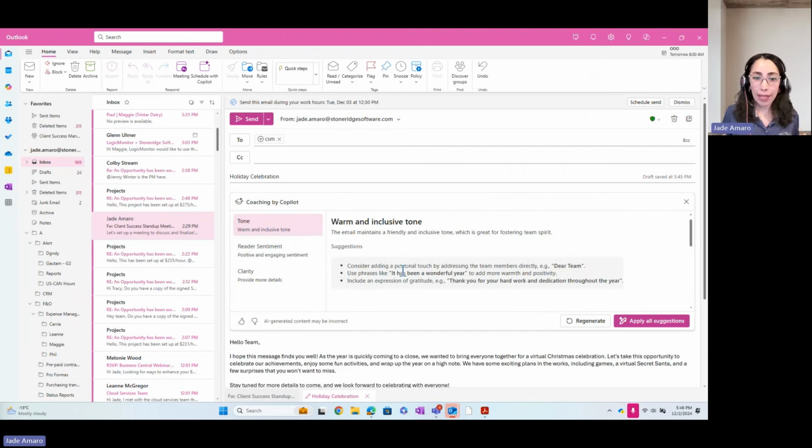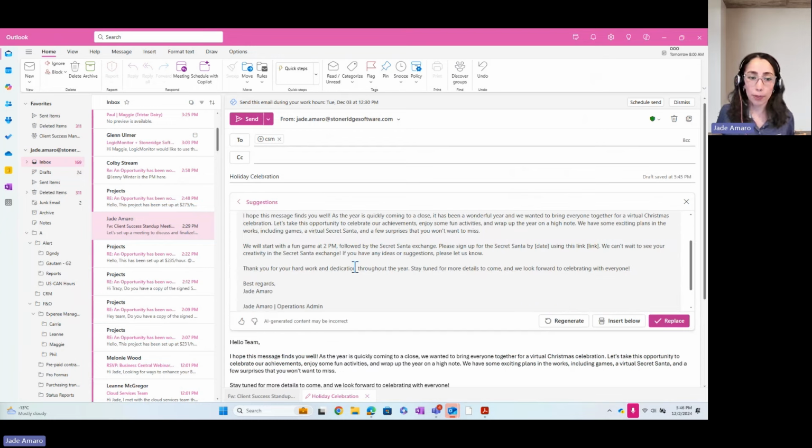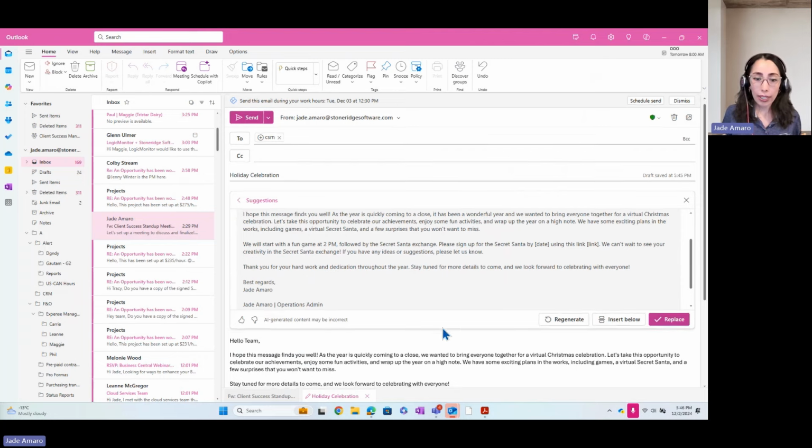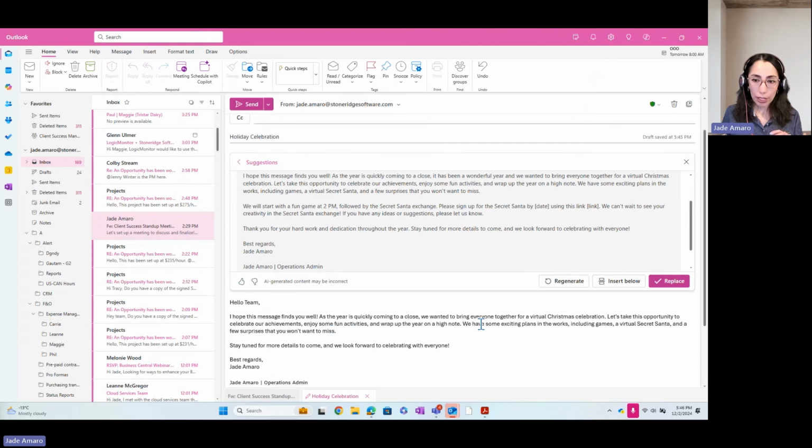So the idea is to make it as close to the format as you would like to present, right? So here it gave me more options. I like these better. Consider adding this instead of that. Use phrases like this. Perfect. I want to apply these. So I click apply. Now here it gives me two options. You can either insert it and it'll add it to the body of your email, keeping your original email, or you can replace it. Usually I put insert if I still want to add a few things from my original email that I didn't quite get.